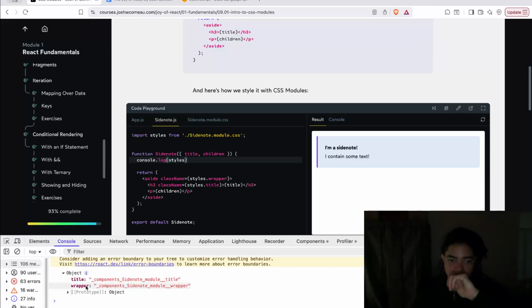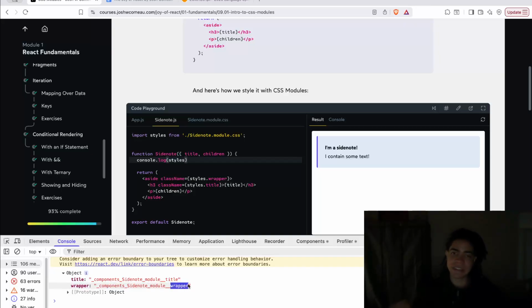As you can see, the title here is now pointing to this stuff, and the wrapper is now pointing to this other stuff. But the thing here is that it's actually creating this long string for us with a particular name.